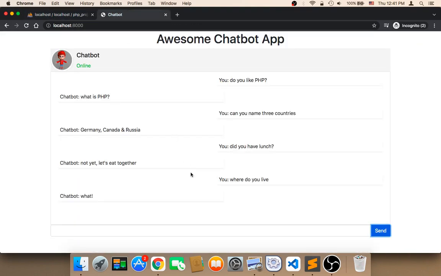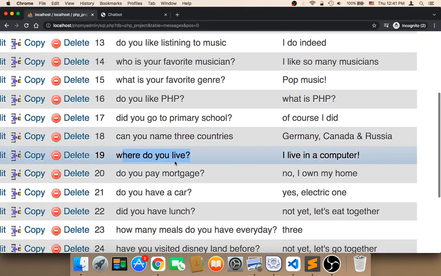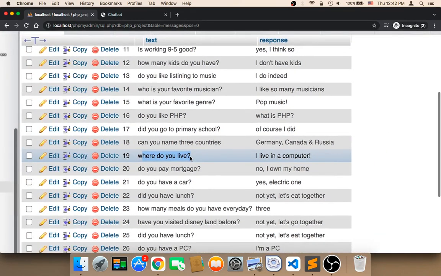So to fix this, you have 2 options. The first option is to remove the question mark from the database, or remove the question mark from the user text. Or alternatively, which is the better option, is to add another statement in the database without the question mark. And I think this is the best solution, because you need to expect anything from the user. You cannot remove user texts. You can do this, but it's not recommended.